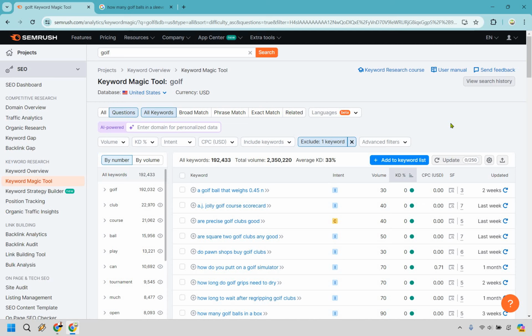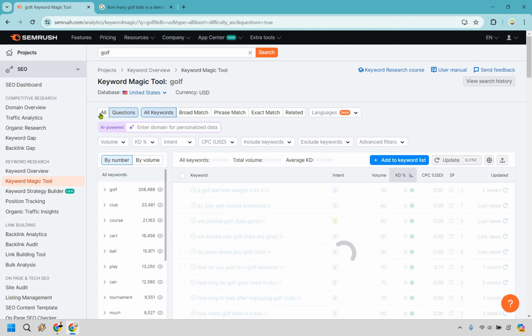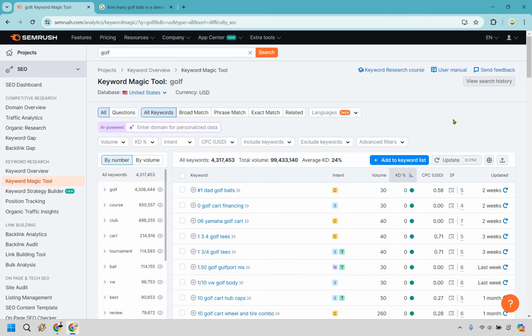So in my opinion, that's a great way of using the Keyword Magic Tool. You can clearly go for the volumes that are much higher, the difficulty that's much higher as well, but this is more about getting the quick wins, especially if you're a newer website and you want to get up and running quicker. That's going to be the strategy, but nevertheless, I think you should get a good idea about how this works. As long as you're typing in a seed keyword, from there, you can filter them by however you want to help you narrow in on the specific keywords that you're going to be getting.